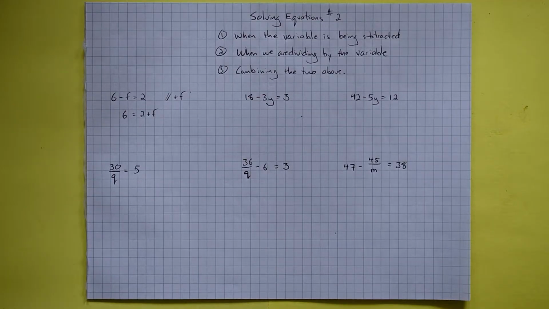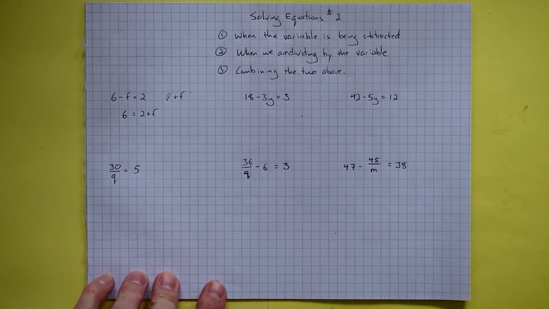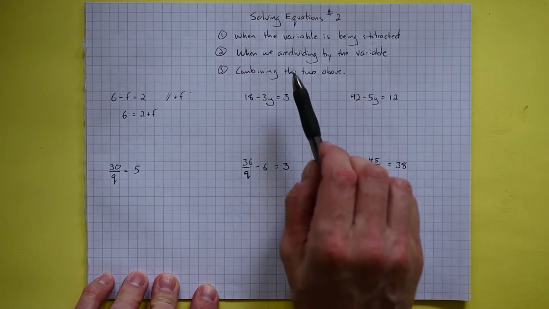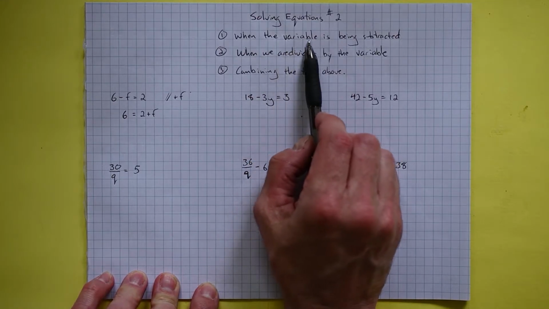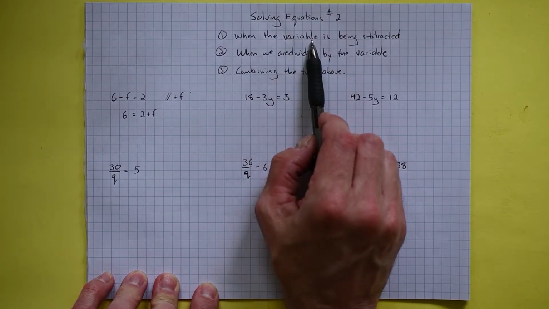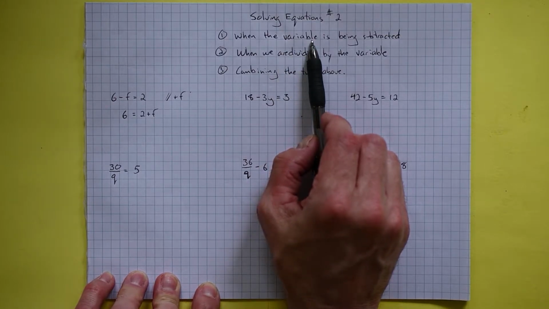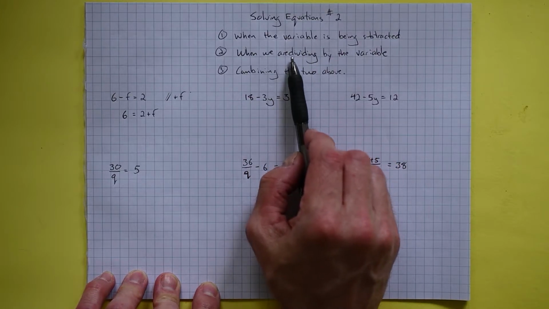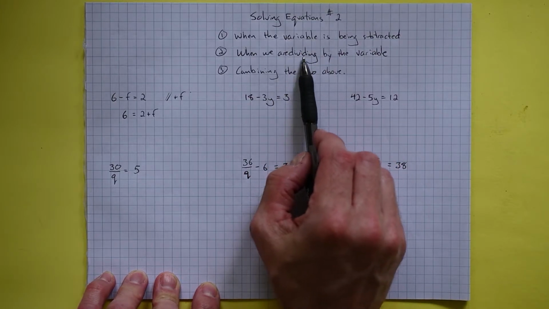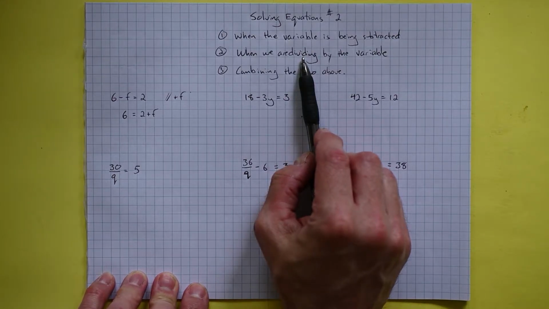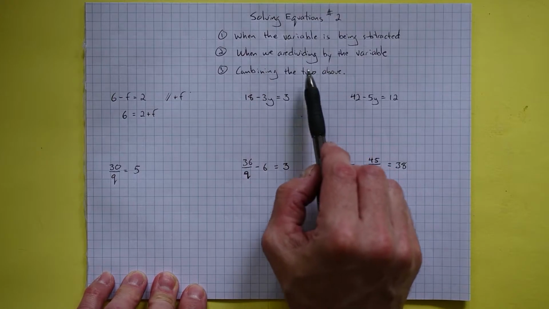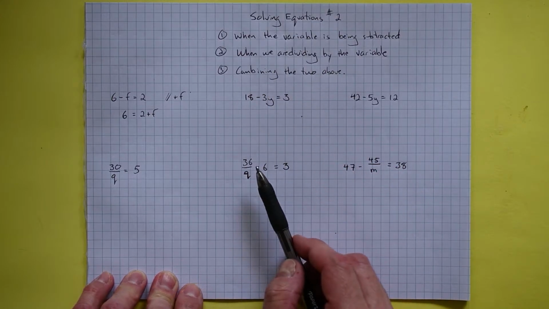Grade 7, and welcome back to Solving Equations. This is our second look at it. And today we're going to focus on two situations we haven't seen yet. In one, the thing that's being subtracted in our equation is the variable itself, as opposed to something being subtracted from the variable. The second one will be what if we are dividing by the variable, and it's not the variable that's being divided? And then finally, we'll take a look at when we combine both situations.